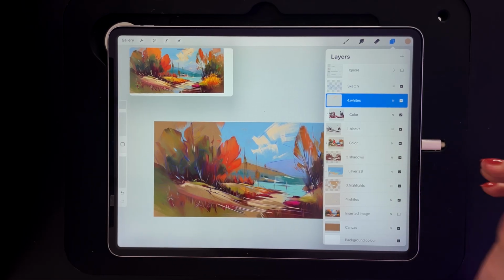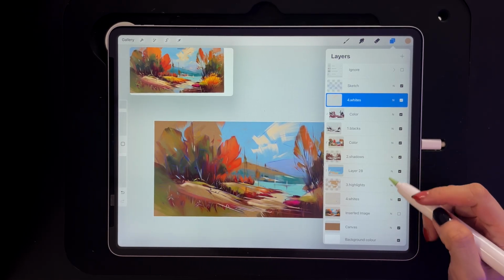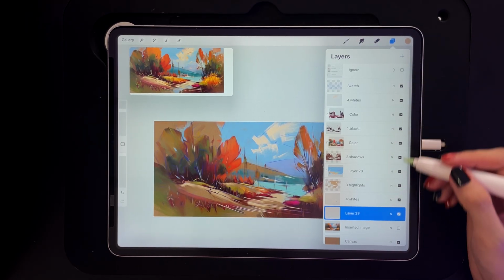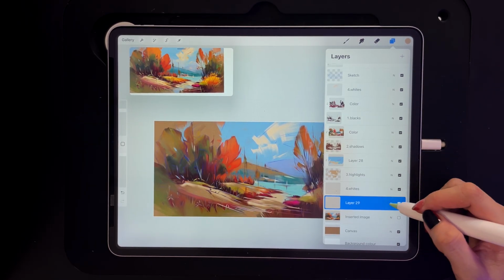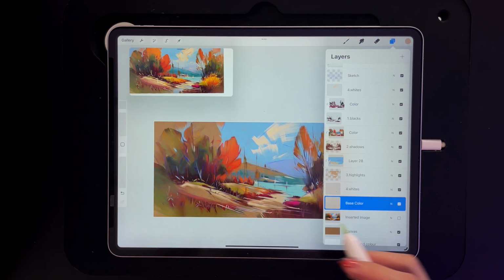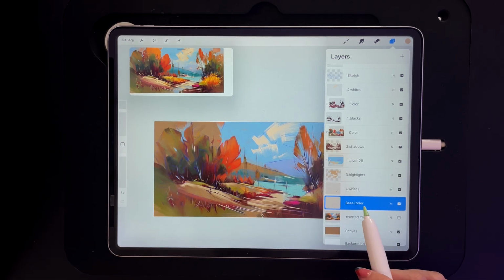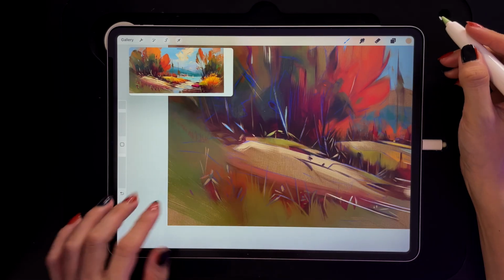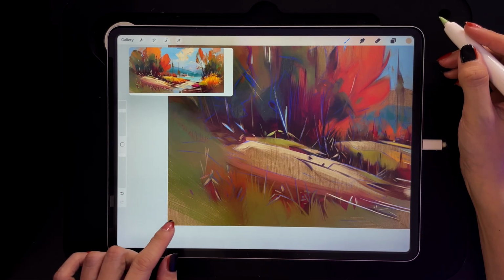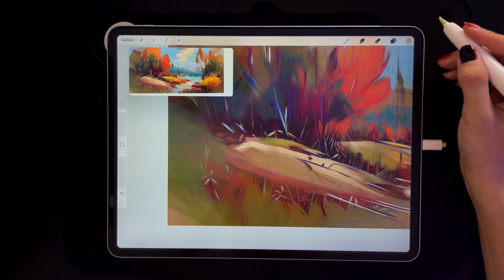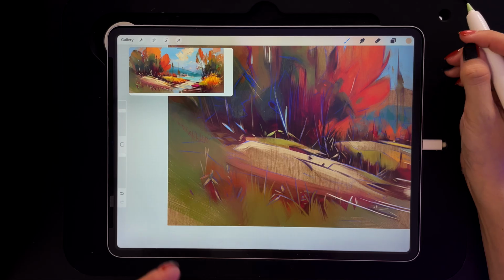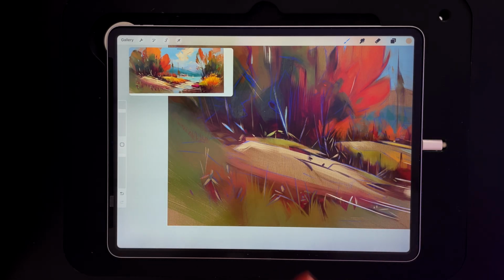So for the canvas layer, it's a bit different. We don't have to create a clipping mask. We need to put a layer below all the base paintings. So just below the whites at the end. So this would be the base color. So when you're working on the base color, you're actually matching to the value of the canvas, which is this one. So for this layer, if you see that there are areas where the value is already correct, the color is correct, everything is correct, you can just leave it be and leave the canvas texture visible so that it has a touch of spontaneity in it.